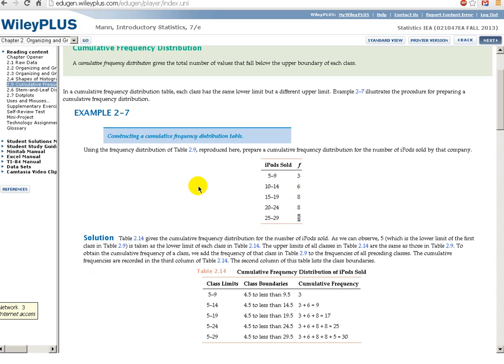Okay, so what we mean by the cumulative, we still will have the same class limits, so 5 to 9. Well, sorry, 5 to 9, 5 to 14, 5 to 19, 5 to 24, 5 to 29. So these are the same, the endpoints are the same, but these all start at the very beginning one. So we said that the class boundaries would be then 4.5 to 9.5, and there were 3 in there.